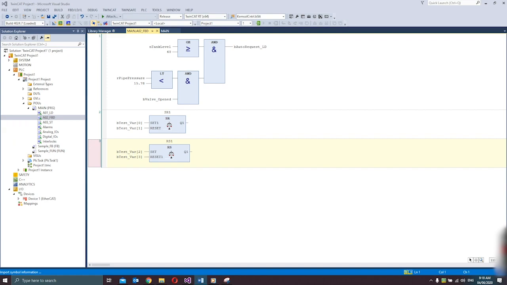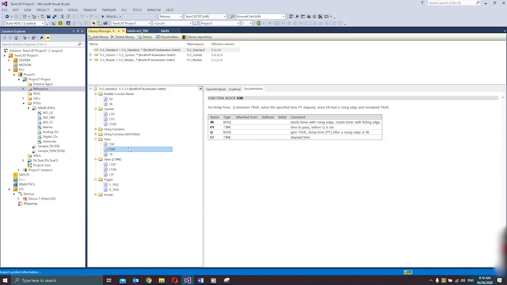Next is the timers. I'll begin with the on-delay timer, or TON. As the word itself says, on-delay means delayed on. This means that this function block will only give an output after a certain time has elapsed. And this time only runs while the input is active.